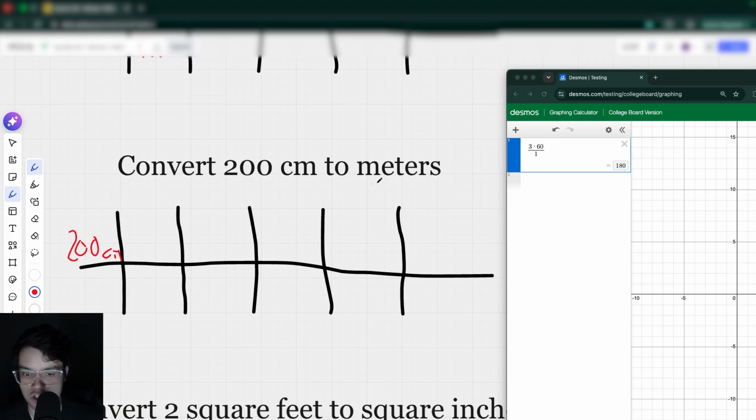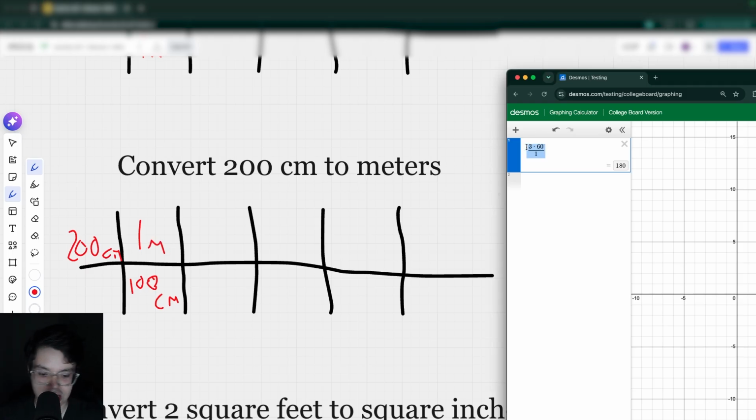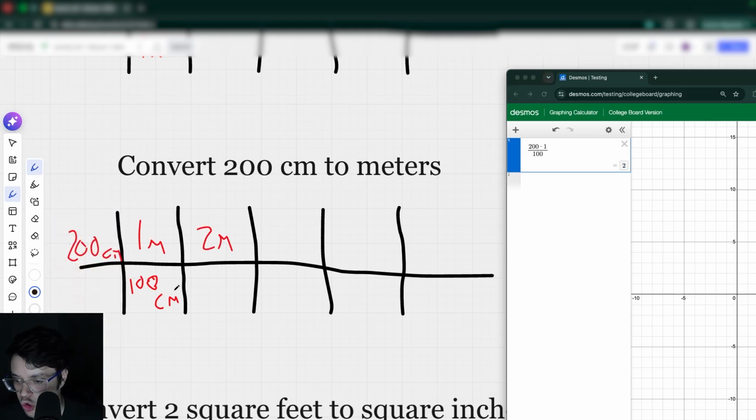But I do know, so meters to centimeters, I've put centimeters at the bottom here. If I do 100 centimeters, that's equivalent to 1 meter. Okay, so that is pretty good. So I could just do here 200 times 1 divided by 100, that gives me 2 meters. If I'm unsure how this works, I could just cross out this. Yes, all we have left is meters. So this is literally it.